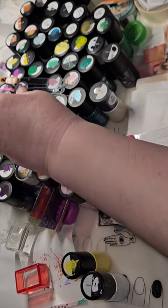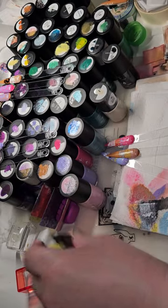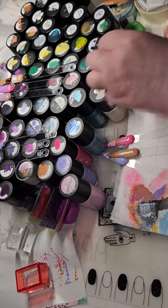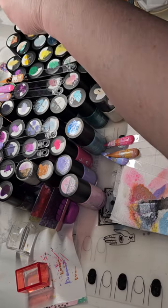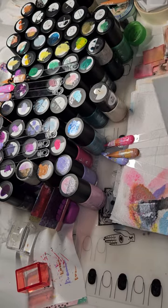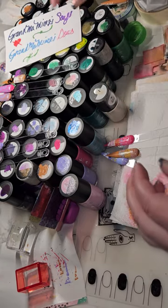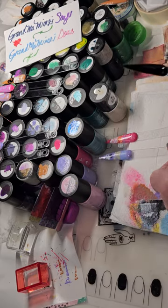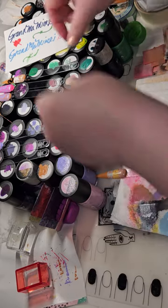Put all of our colors back. Put our happy sign back. Whoops. See, this is why we were trying not to touch. Good hands caught that.